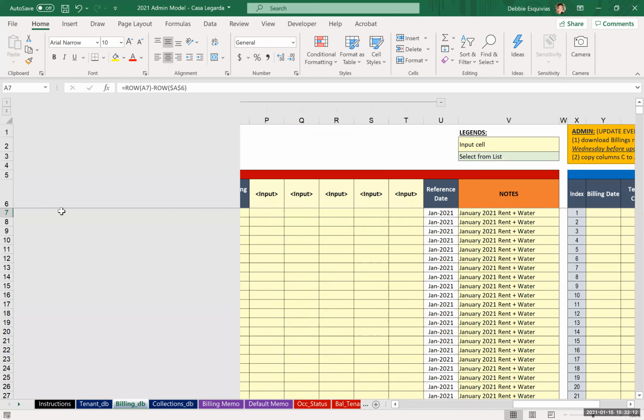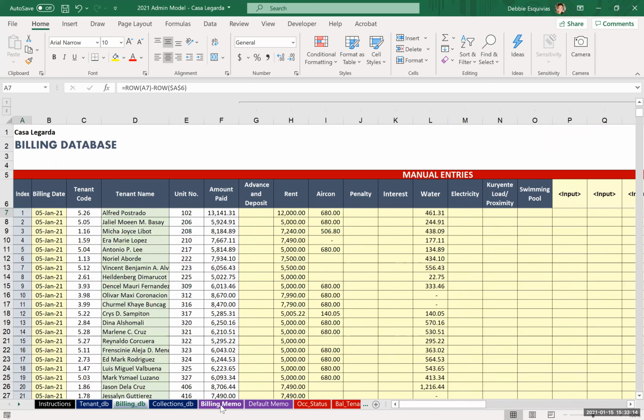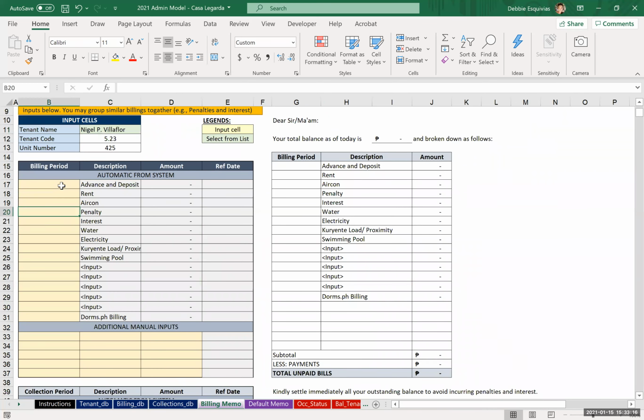So it's manual inputs only. Here in the billing memo, we will be using the first few lines of this billing inputs. For those that have transitioned to dorms.ph billing, you just need to input the billing period at the very bottom.